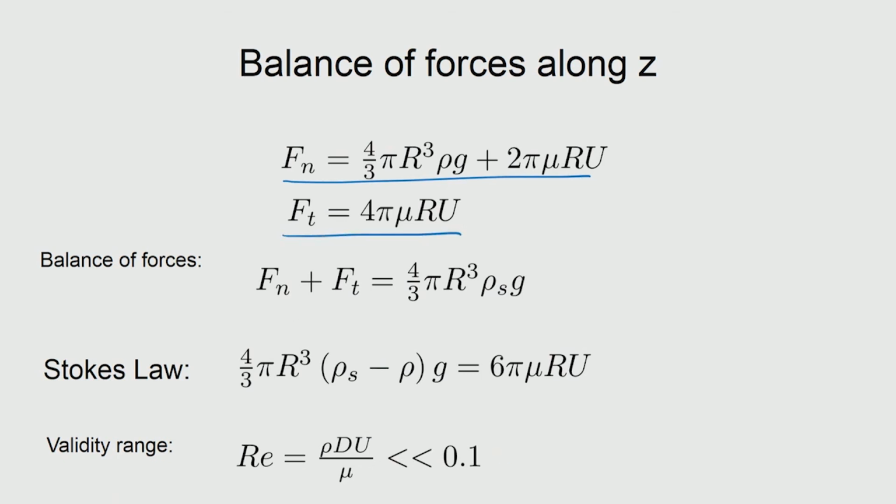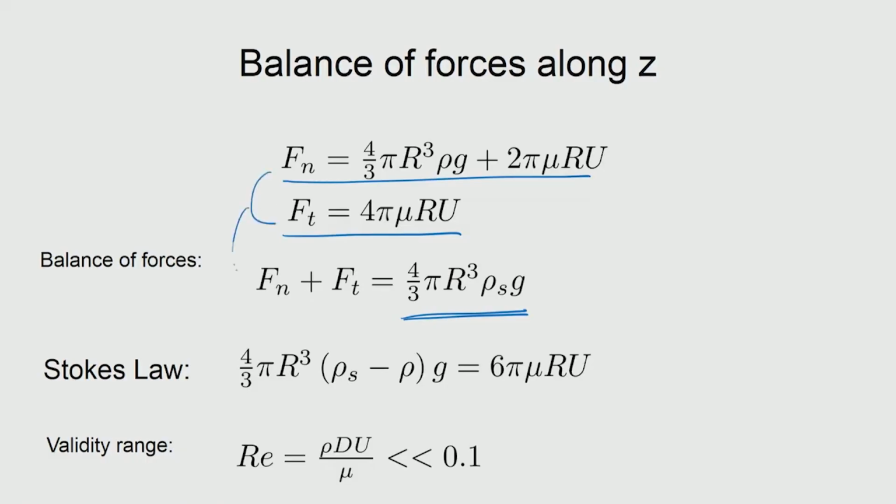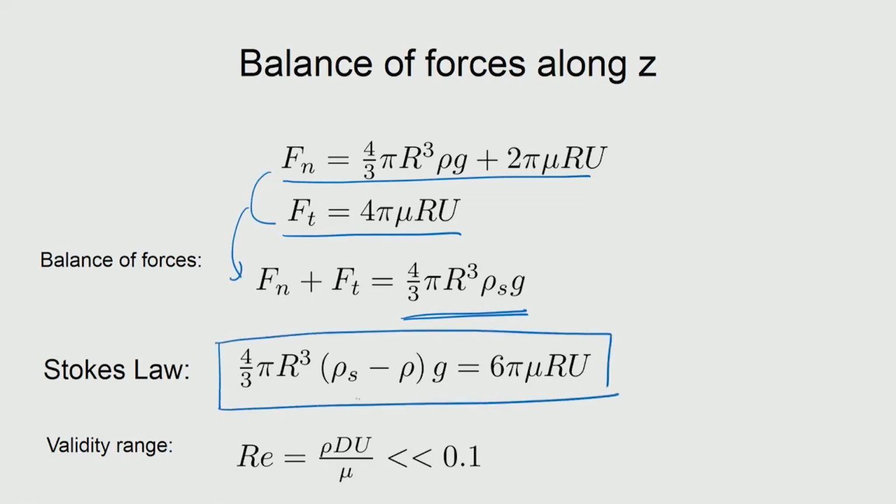So when you then add them up, it should actually match the weight of the solid, in case the total forces cancel and the solid is actually falling down at a velocity u, which is the terminal velocity. Alternatively, the fluid is actually moving upwards and the solid is stationary. So it is only the relative velocity that we are looking at. So when you put these two and substitute into this, then you can get this equation, which tells you that, of course, this can be taken as delta rho.